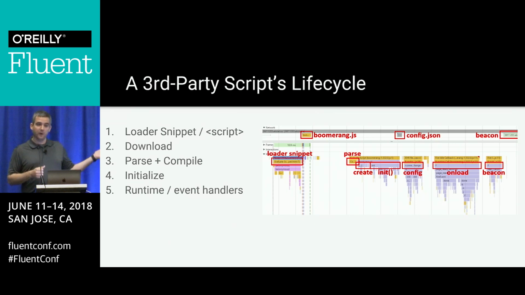We're first going to talk about how you load a third-party script onto your page, whether it's a loader snippet or in your application's bundle or a tag manager. We're going to talk about the download costs a bit more. The browser has to parse and compile all the JavaScript that it loads, which is very important in relation to the size of it, how many bytes there are. The script has to run, it has to initialize itself, register its APIs. And finally, the script is there for a reason. It may be because it's exposing the APIs you want to call, it may be responding to user input, or doing things like monitoring your performance or analytics.